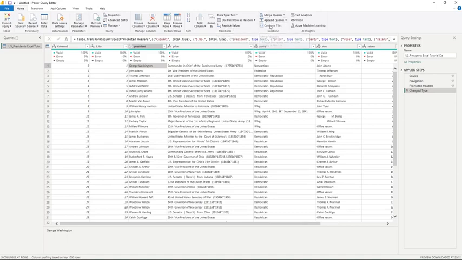If I want to merge and append queries, so if I want to merge two tables together, I can merge them together. Append is maybe I'm joining two tables. There's a difference between merging queries and appending queries. Merging queries means I'm trying to merge two tables together.